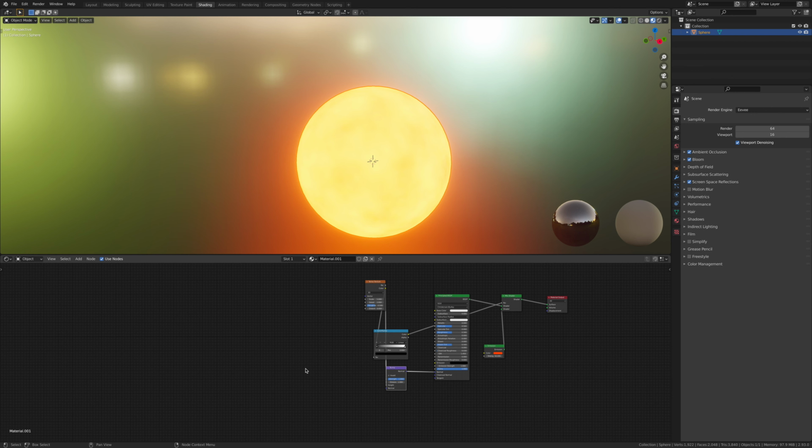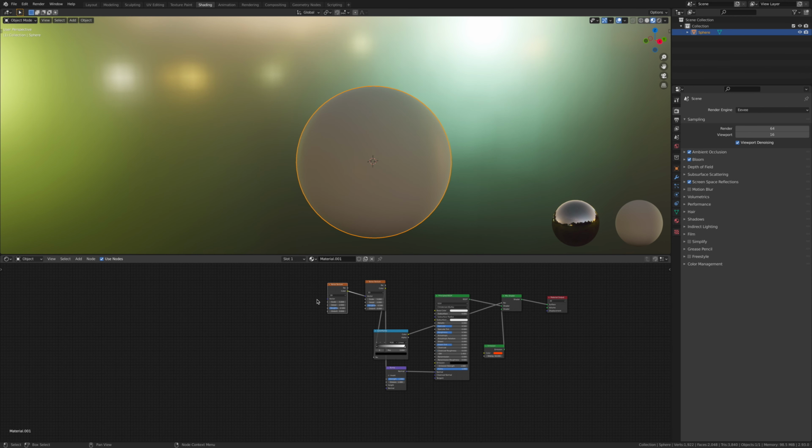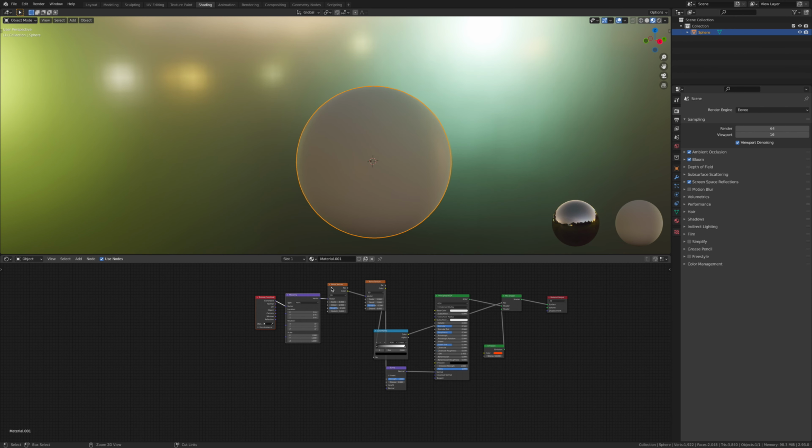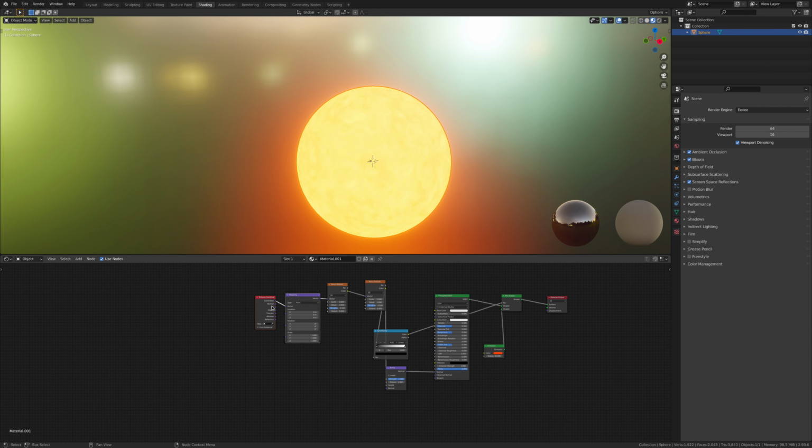So now we're going to go and duplicate this. So click on it, then go Shift D and get the color. Put the color into the vector, let it load. It's getting even more looking like a sun. And then click on this and go Control T. If you don't have the add-on, just get a mapping node and then get a texture coordinate.